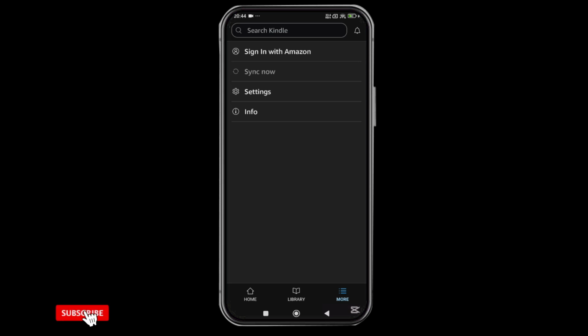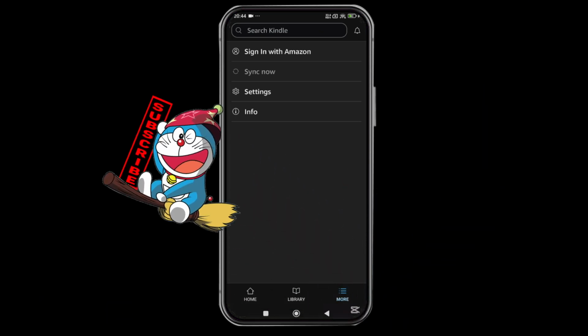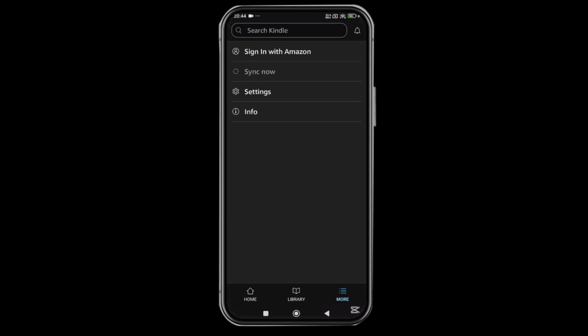If you already have an existing account on the Amazon shopping app, then you don't need to create an account. So tap on login and simply enter your email address associated with the Amazon shopping app and enter your password. Otherwise, if you don't have an Amazon shopping account, then simply tap on create an account, fill in your email address and then create a password and then log into it. So this is how you can create your account on Amazon Kindle or simply sign into it.